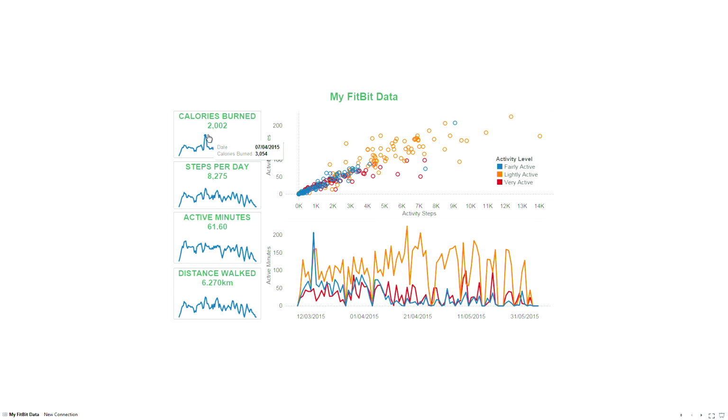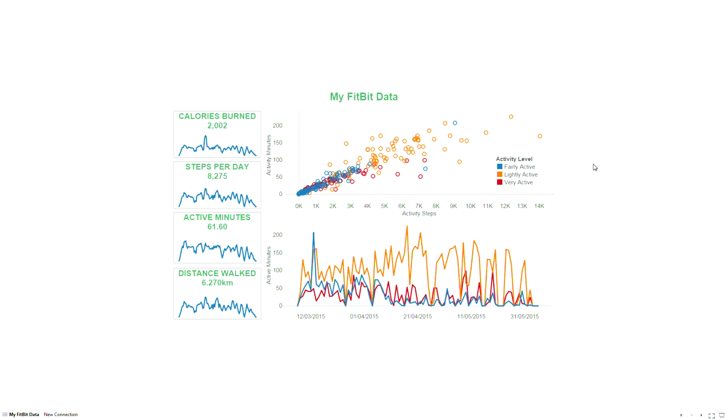I did mention earlier the performance updates that have come in Tableau 9. We're not going to go into them too much, but one of them relates to the tooltips. As soon as I move through this visualization, you'll see that the tooltip will update instantaneously. And that actually gives you an easier way of comparing your data rather than having to wait for that tooltip, even for a split second, to update. It gives you a different view on the data. In the centre here, I've got some more details on how my activity level splits out.